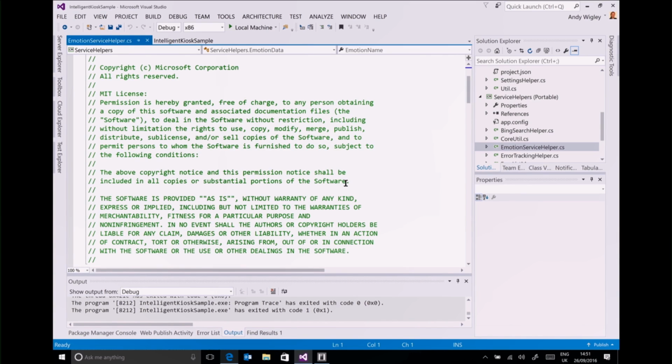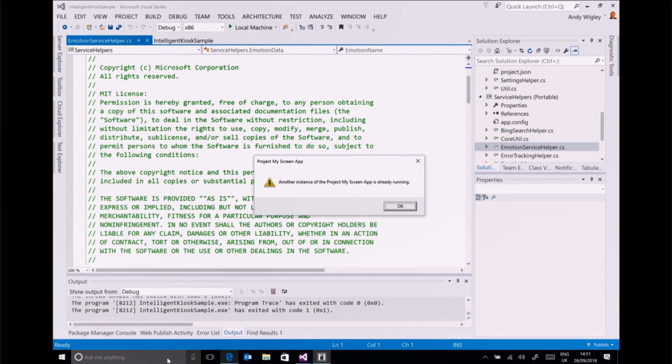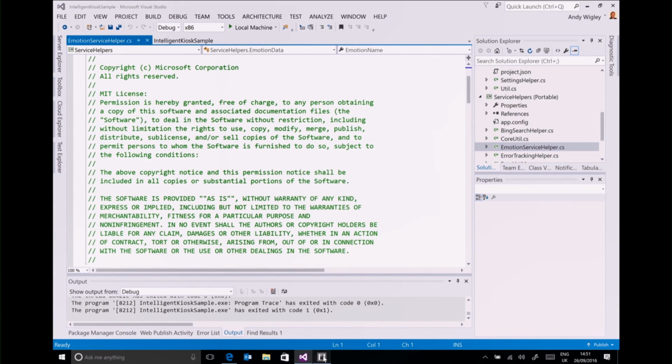So I'm going to plug in a Lumia 950 device here into my system, and project my screen, which is obviously not on this desktop. That's confusing. No, it's already running. It just doesn't want to come to the foreground. Right, you can die.